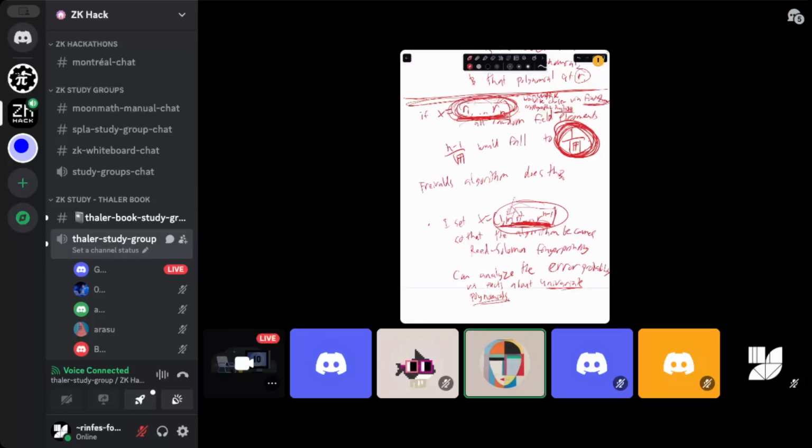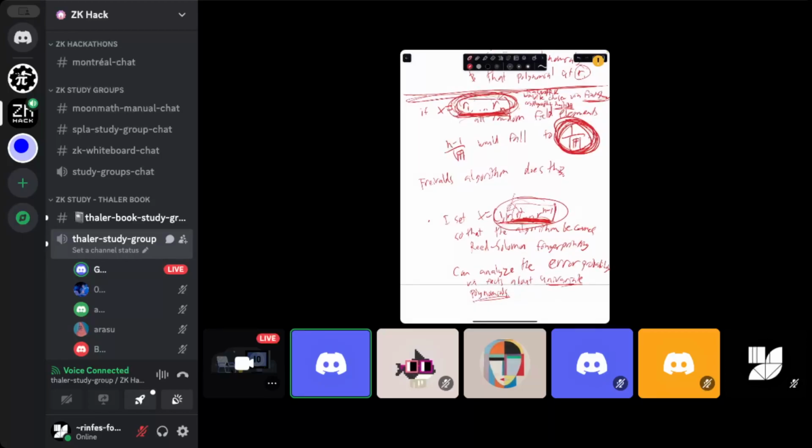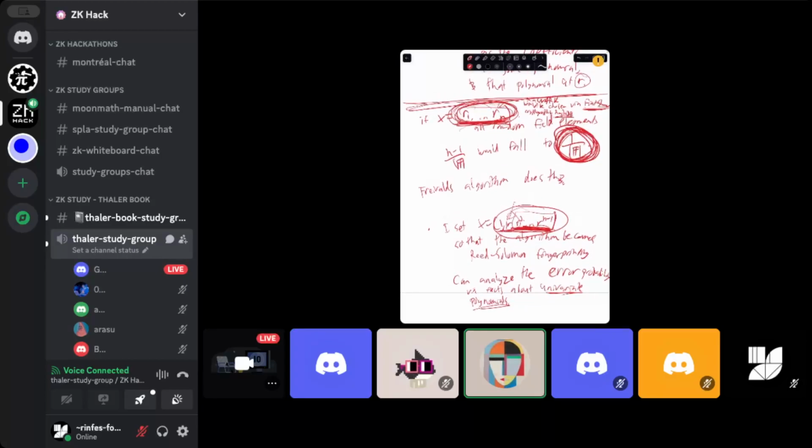Am I correct that it is even just one step further, if we actually use Fiat-Shamir here, then the prover can know this, can calculate this randomness and cheat? Oh, well, okay. So it's a funny thing. This is the magic of Fiat-Shamir. Fiat-Shamir is a technique to take an interactive protocol and make it non-interactive.